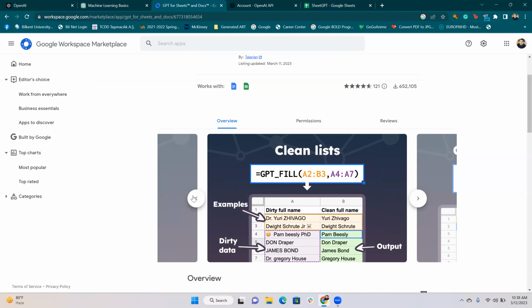You can also tell ChatGPT to clean something. Obviously, firstly, you need to educate ChatGPT on what you mean by cleaning. So what we do is we give rows 2 and 3 as training data examples of how we want to move from dirty to clean full name. That translation is: we remove the doctors, and only the first letter of the first name and surname is capital.